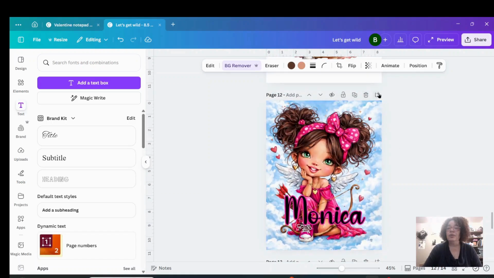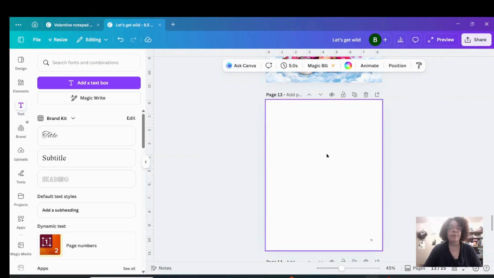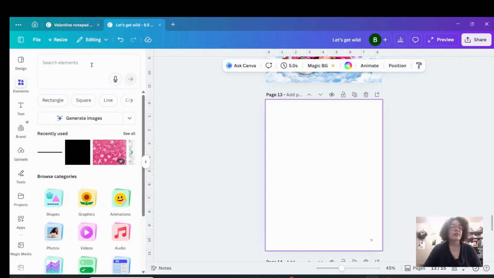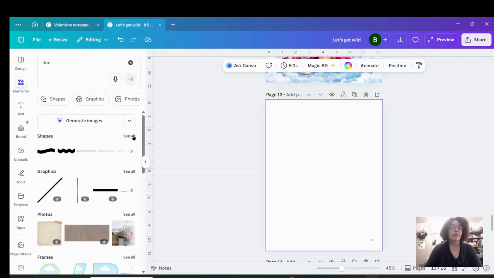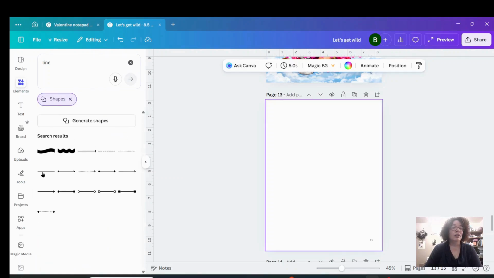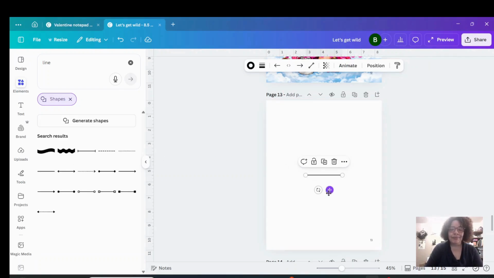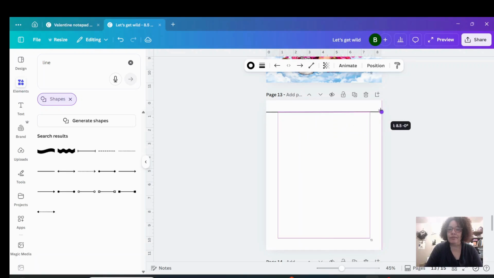If you wanted to, I'm going to add a paper. I would go to Elements. I would type in the word line. I would go to See All. Click on the line that doesn't have any things on the left or right of it. I bring it up to where the pink line is at the top. I drag it over.